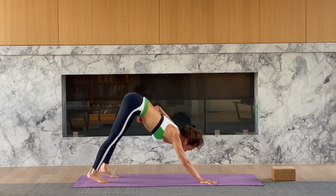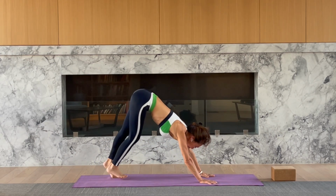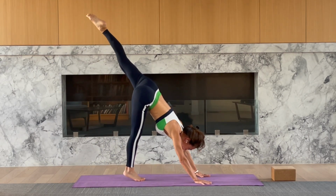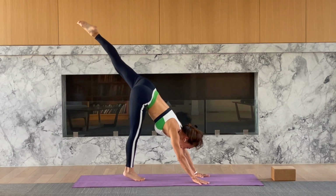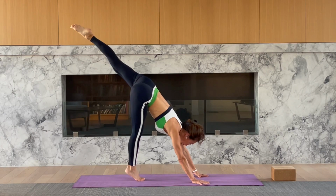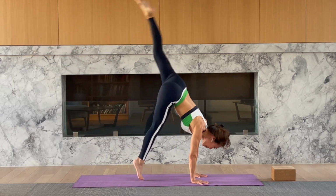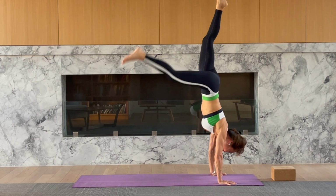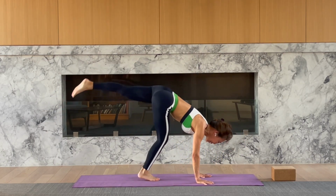All right, so we're going to inhale the left leg up. For those who want to take a few hops, you don't have to go into handstand, okay? We're just practicing getting both feet off. But lift up high, and bolster the right foot, that left leg has to be engaged. Look forward, shift forward, and push down, and maybe you can float up. And then just play with the balance.